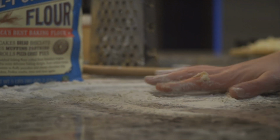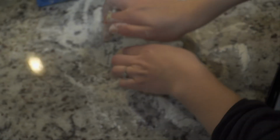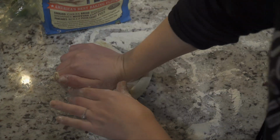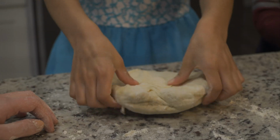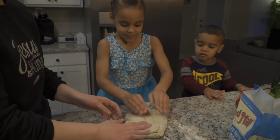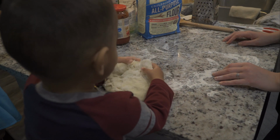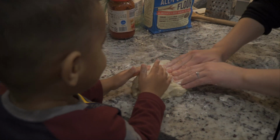Put about a 1/2 cup. So this will equal about 3 cups of flour. I typically don't use the 4, but you can if for some reason your dough is a little too wet. But it should be if your measurements are about this. Girl, fold it over. Flatten it out a little. Fold it. Fold it. A lot of work, a lot of work. Good. Fold it. Turn it. Good. Flatten it. Go.